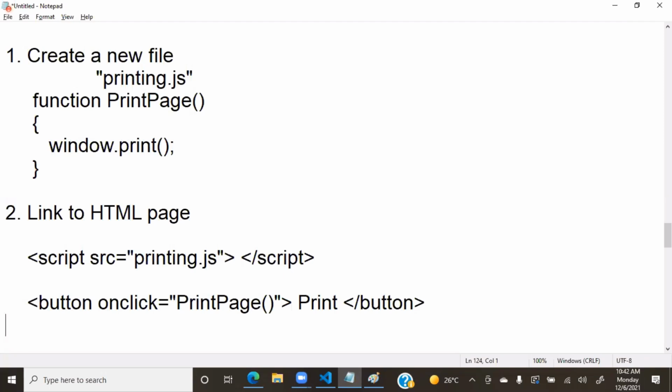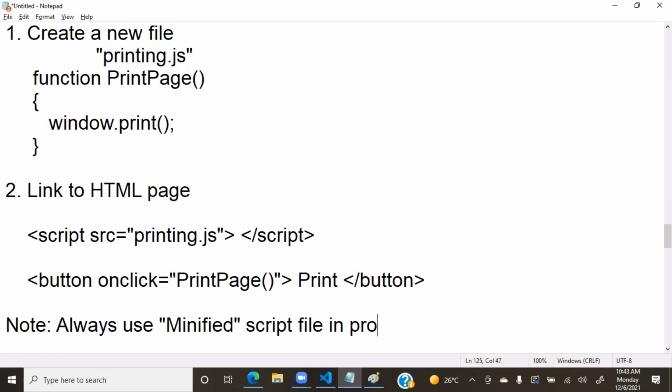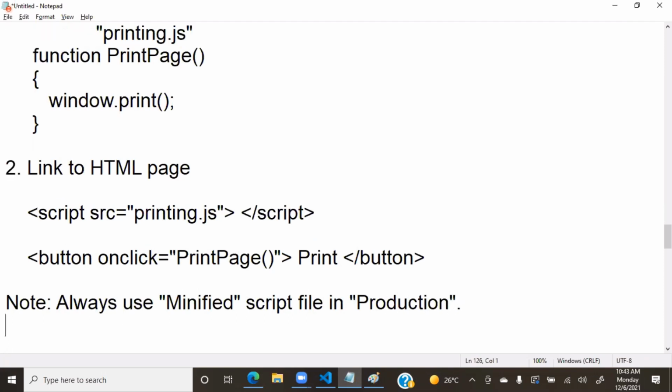Similarly, a JS minifier will be there. If it is minified, note that you should always use minified script files in production. Remember that point: production. And how to minify?